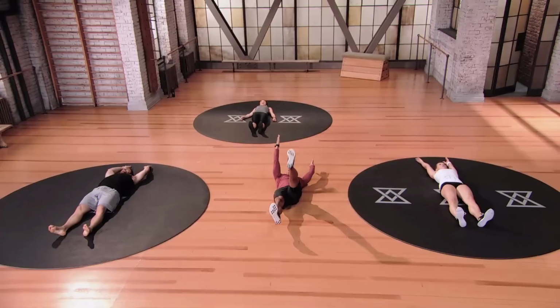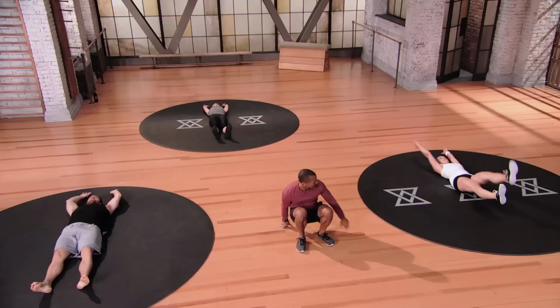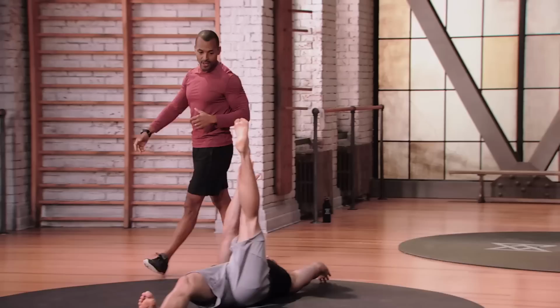Draw the belly button tight to the spine, and we're going right arm, left leg, back down, left arm, right leg, back down. Here we go. 3, 2, 1, showtime. That's it. So remember, head and neck stays down, just as the previous set. Perfect. Good, core is tight all the way through.